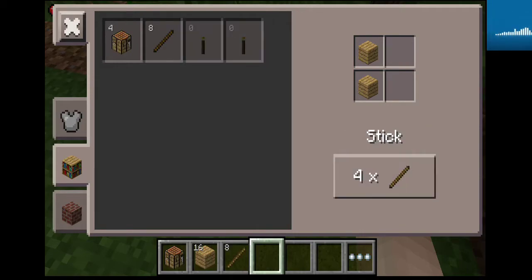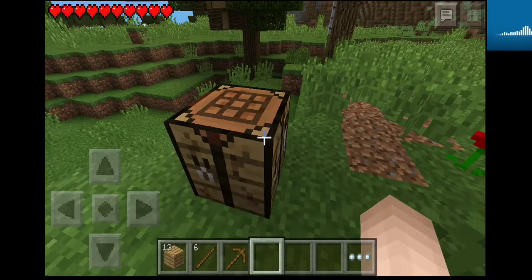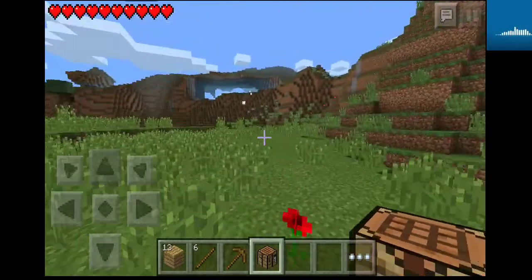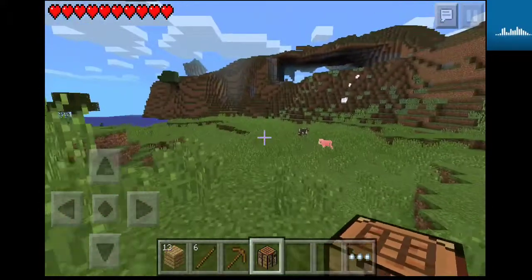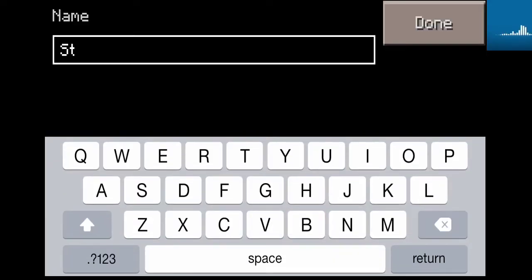Craft a table, and get ourselves a pickaxe. And get some cobblestone, yeah, to get a stone axe and stone pickaxe. I showed you my seed, 14080242 01. Let's change our name to Robin Flamsy.